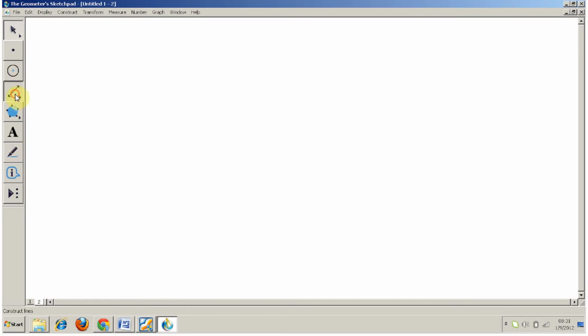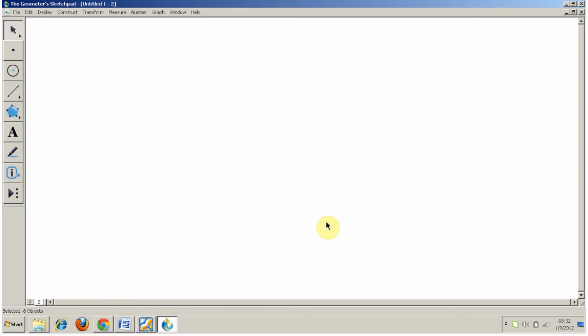I'm going to construct a square, and intuitively you might think that if I want to make a square, I can use a segment and then use another segment, one more, and finally close it up, and that would be a square. But in this case, with GSP, this would be a bad construction of a square, because when I manipulate these points, the square would lose its properties. This is no longer a square. This kind of looks like one, but this is not one. So this is not the good construction of a square.